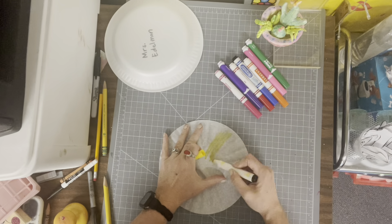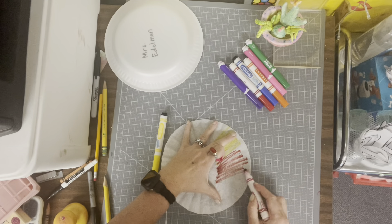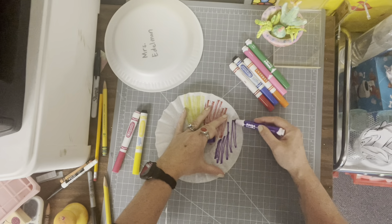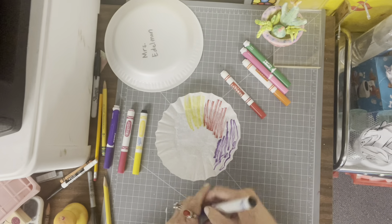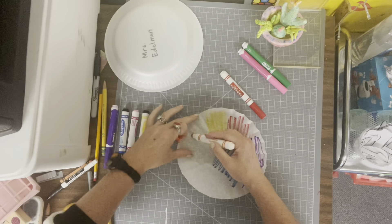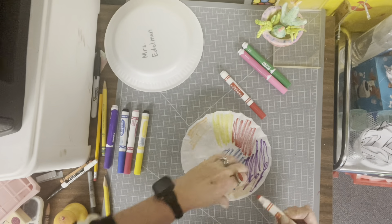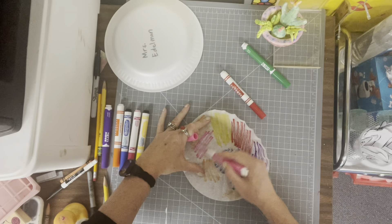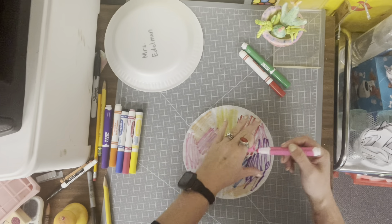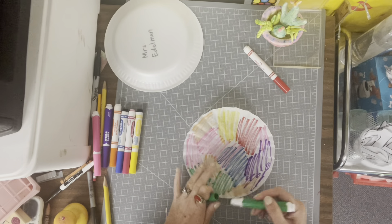You don't want to spend a ton of time coloring, so you're just going to kind of add the color. It doesn't have to be solid — you can see I'm leaving a little bit of white space, but I also do want to get color all over, so I'm trying to spread it out. I'm just adding lots of different colors with my washable markers. I'm going to add some green and I almost have all of the coffee filter covered with fun colors.